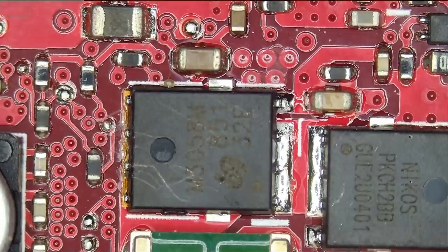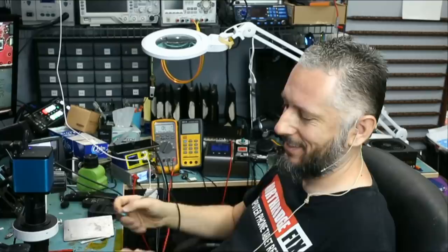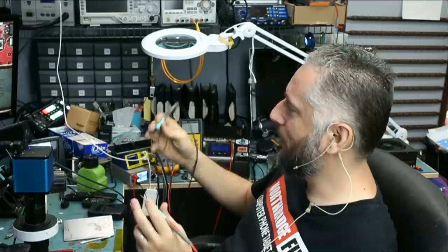Let's test right now to see if we still have a short. Meter in diode mode. And the short is gone. Awesome. The short is gone. We're gonna replace the capacitor, and we're gonna call this laptop a fix. Hopefully nothing else is wrong with the laptop. Let's replace the capacitor.